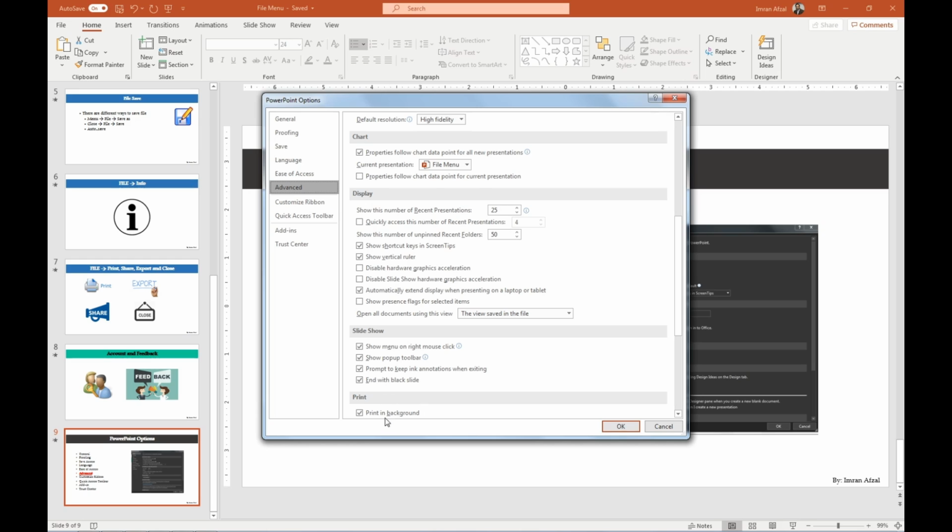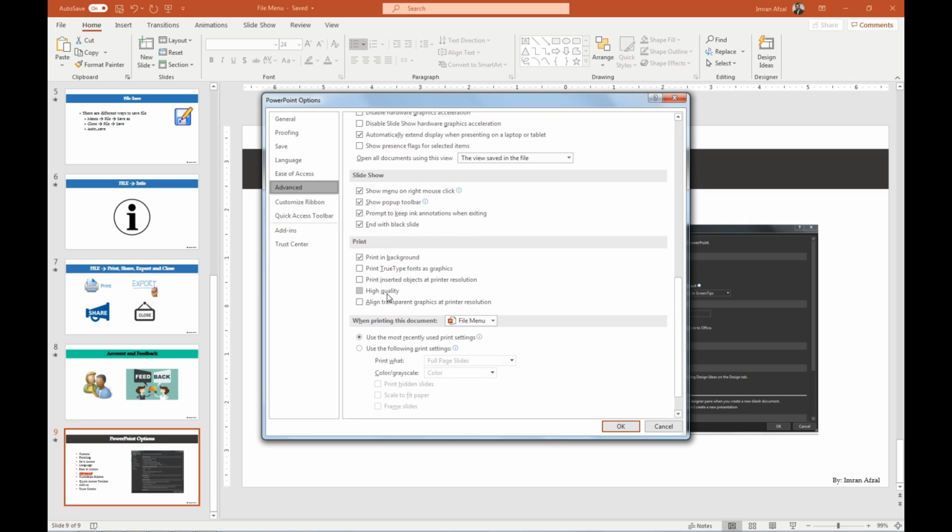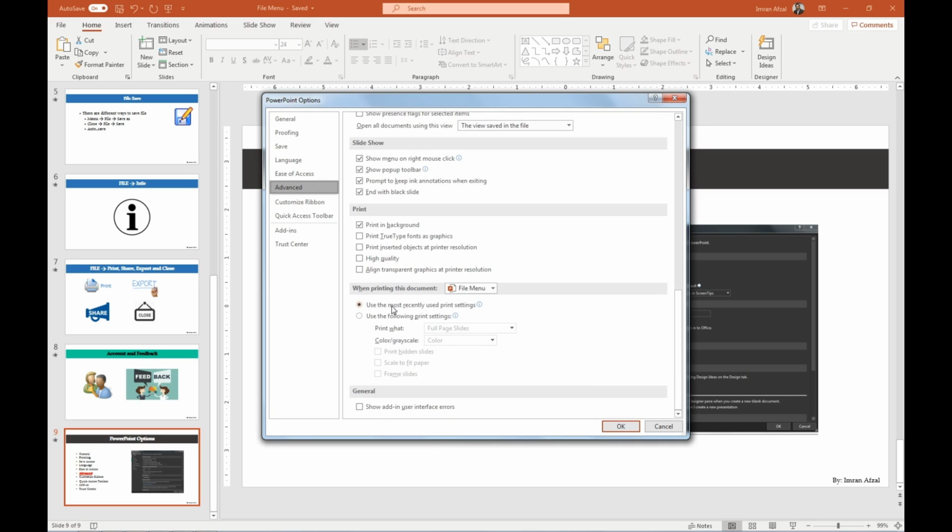All right, print in background. Okay, print in background, you would have to select this checkbox to work in PowerPoint while you print your presentation. Printing can slow the response time in PowerPoint. Or clear this checkbox to turn off background printing when you want rapid response time while you work in PowerPoint. All right, so this is about the print. Then you have other options with printing. You want to print in high quality, some print inserted objects. You could go through them yourself as well.